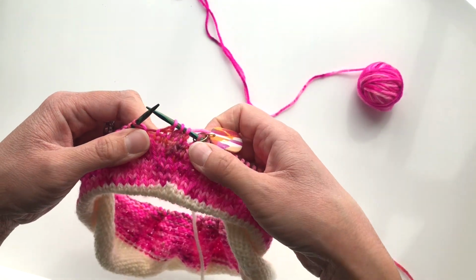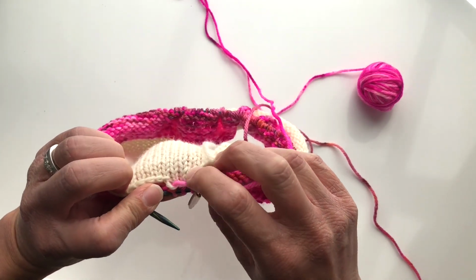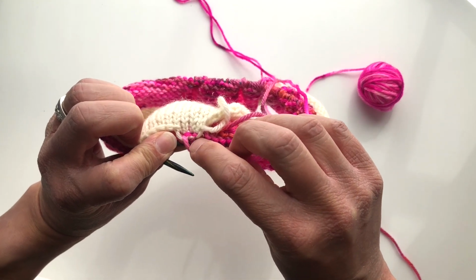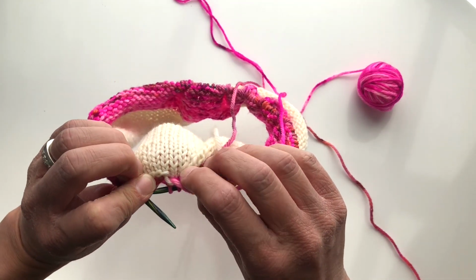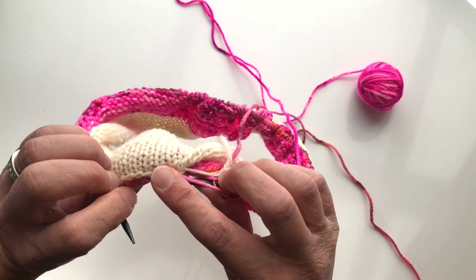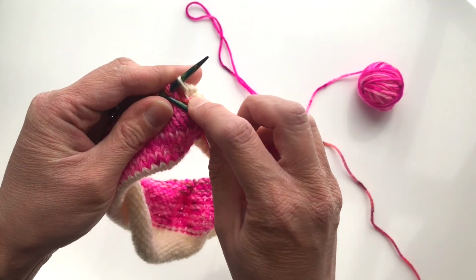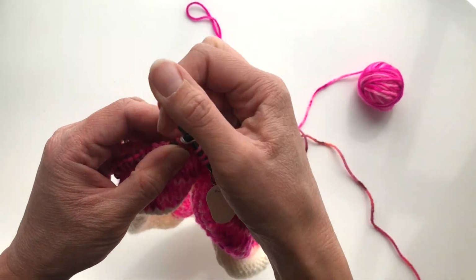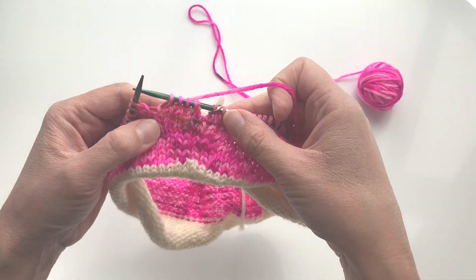And then as you can see, they're joining in the back. If you were doing this in a single color, you would not have these purl bumps around, but since I'm doing two colors, I will have the different colors around. You can see that each stitch that goes down is being joined. So now I would grab the next leg here, bring it up, and knit those two together. And you just simply continue doing that all the way around, and I will show you what it looks like once I complete the end.